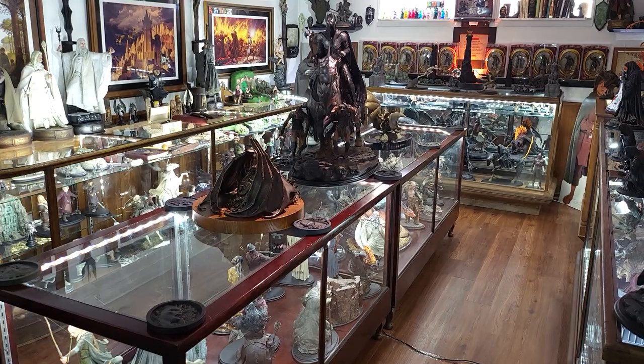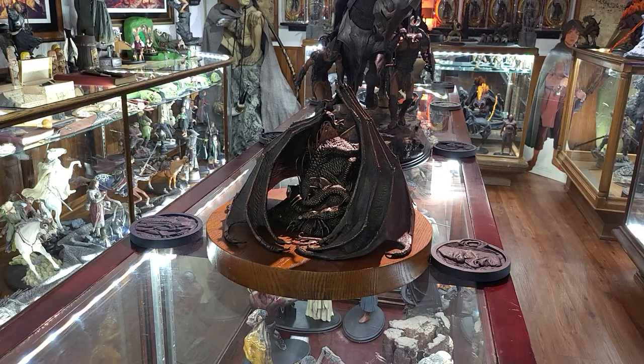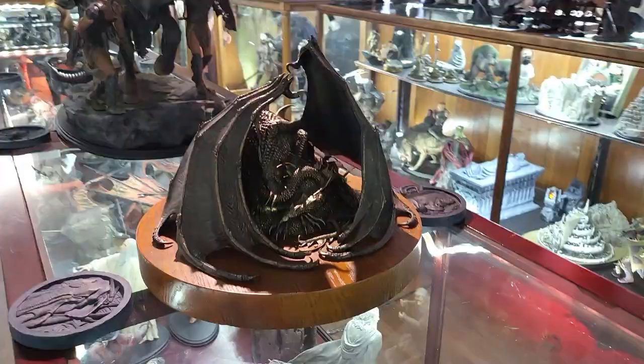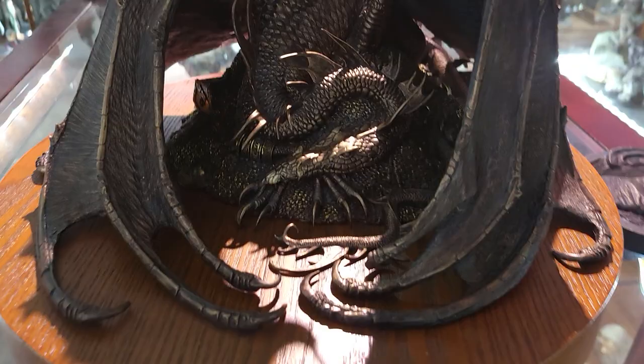Now this case, I cleared it off because I wanted this to kind of be the John Howe center. All three of the pieces up here are John Howe. The first one here is the Weta John Howe Faux Bronze Smaug. This one was relatively rare because it has the wood base. It's a polystone piece with the wood base. Many of them have the fake marble base, which I'll show you, which is what the other one is, the Eowyn versus the Nazgul. But this piece was in very bad shape. Wings broken off, wood was heavily damaged. And my buddy Rick Cantu came to the rescue and he resurrected it, brought it back to life. It's a beautiful piece, and I'm glad that I was able to save it and have it on display now.